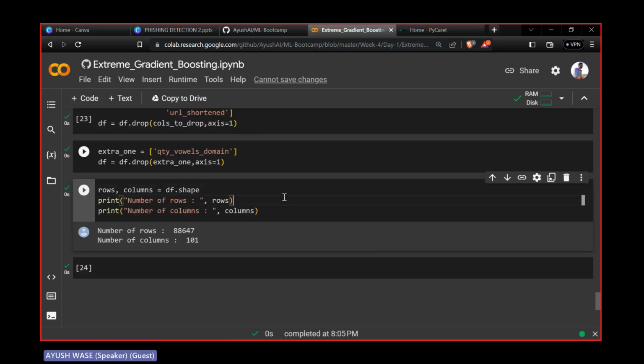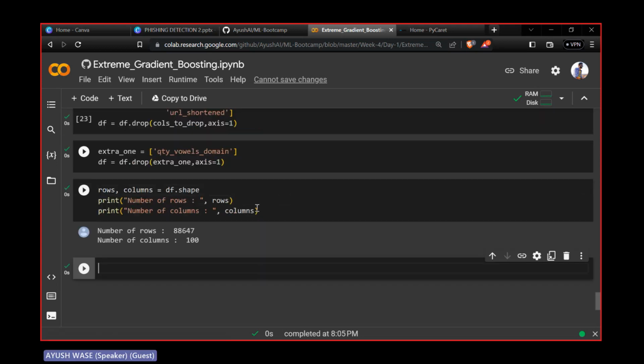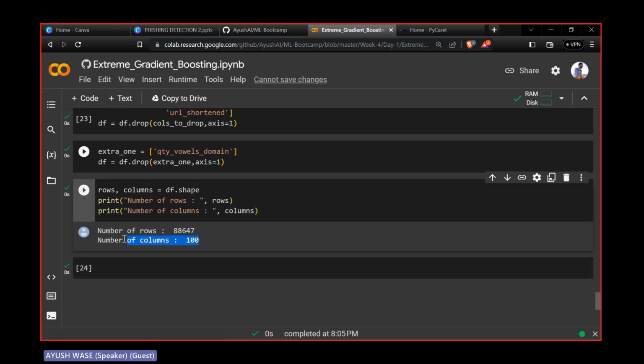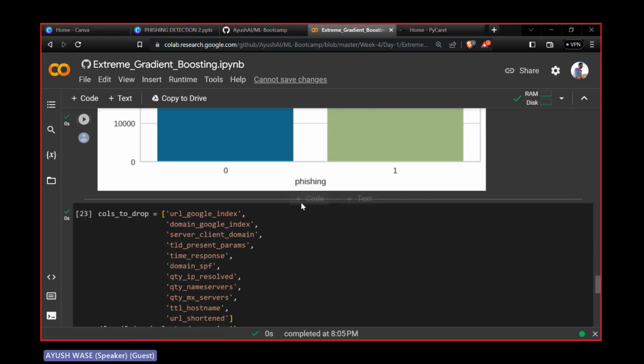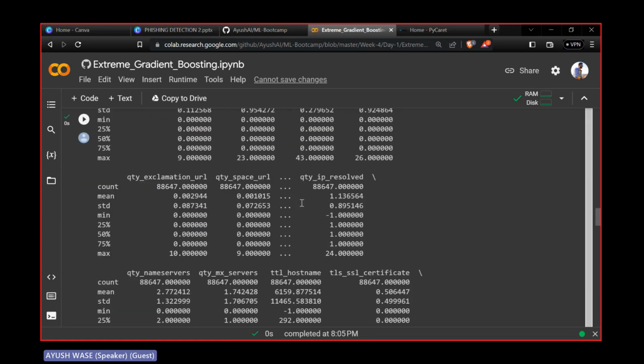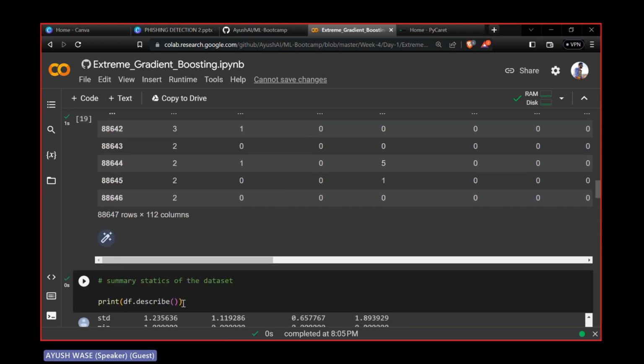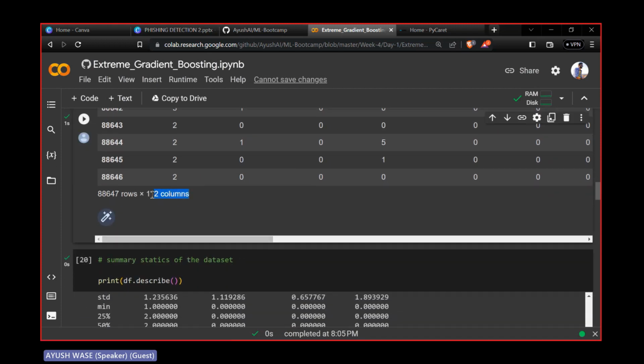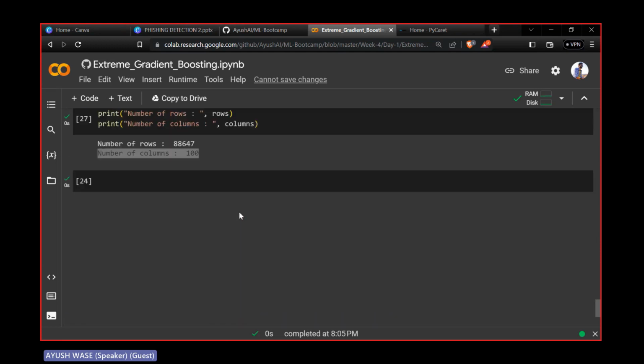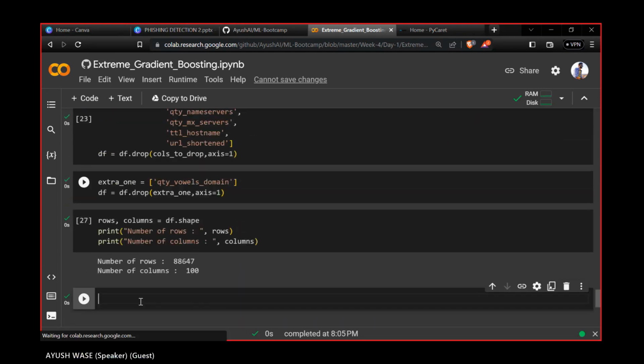And if you rerun this code, guys, you can see there are 100 columns right now in our data set, and before, the total columns we had were 112, and now we have only 100 columns. Have you been able to follow till now?